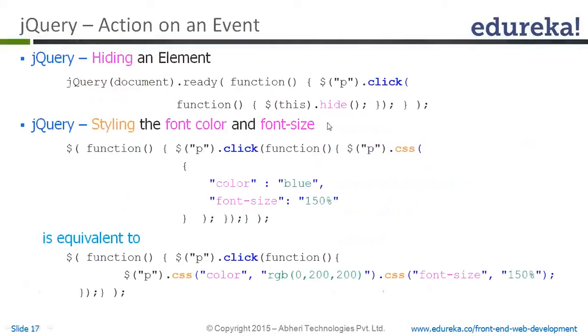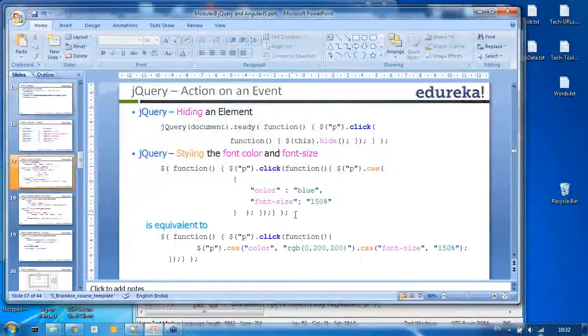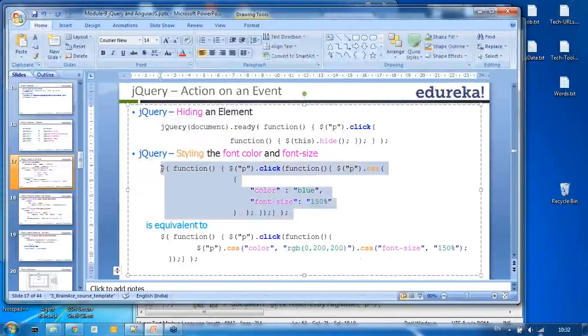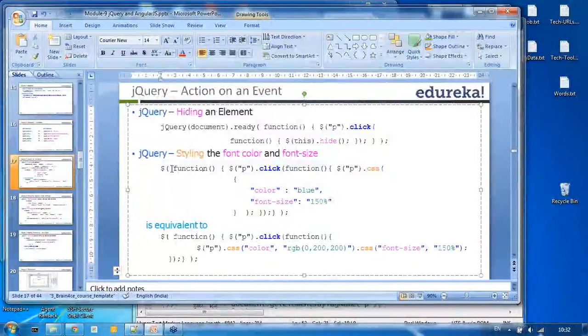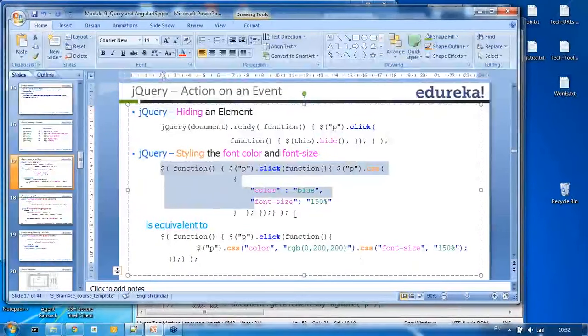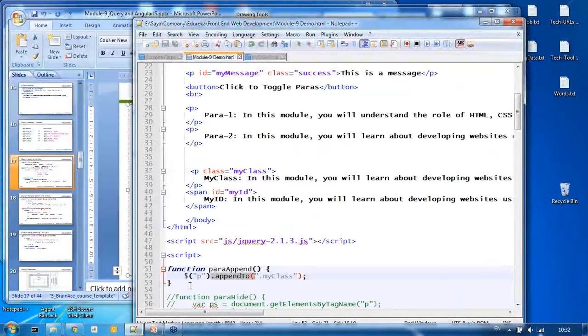We have seen the jQuery hiding. Similarly, for setting the colors, let me use this. Here I'm calling on the ready function, but I'm not interested in calling on ready, so I'll just do some editing.